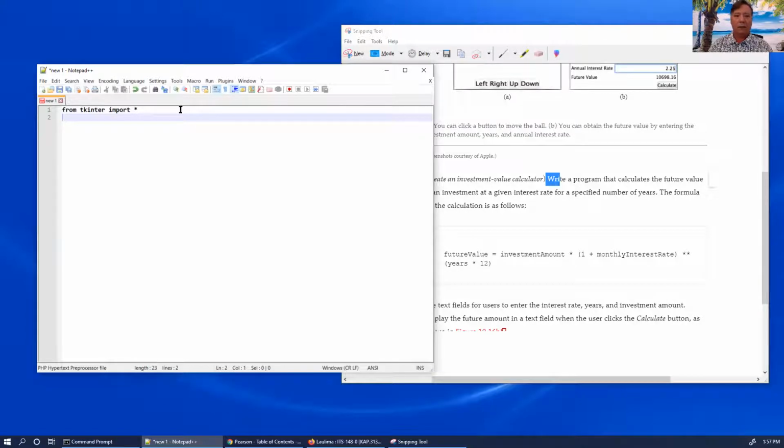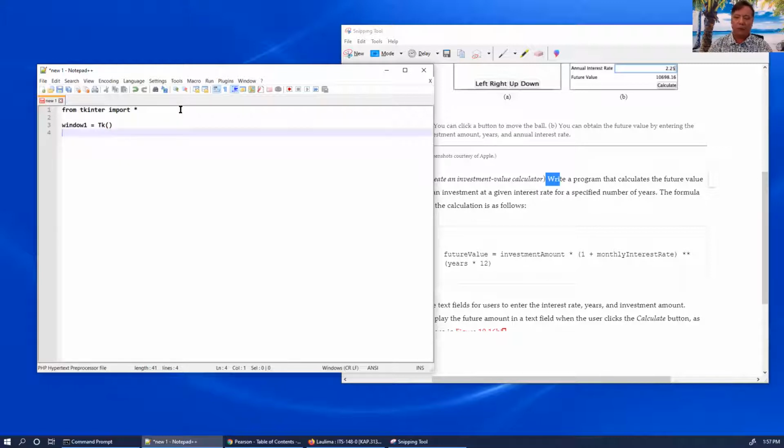And then I'm going to make a window, and I can name this thing anything I want. I'm going to name it window1. And that's going to equal Tk(). This is how you instantiate a window using Tkinter. So now I've got this window, and it's called window1.